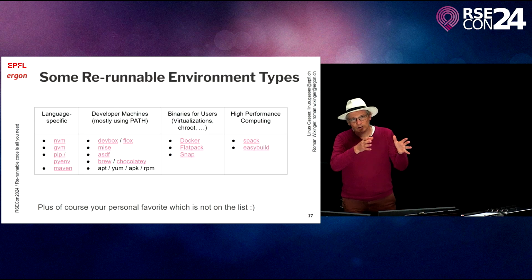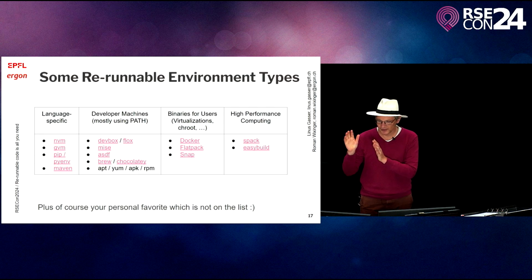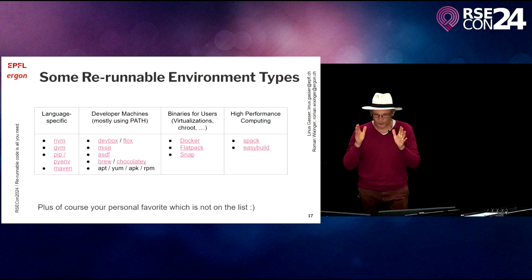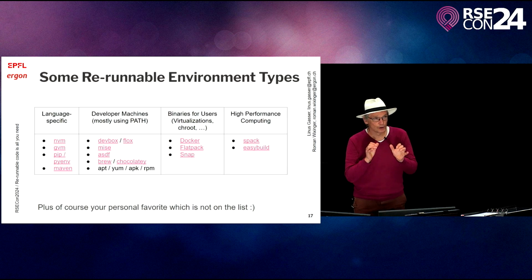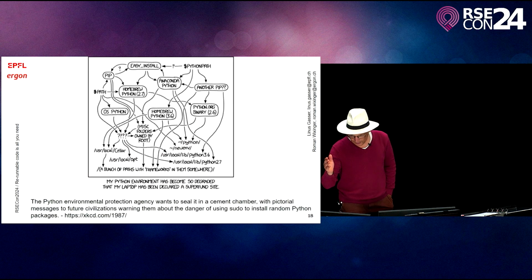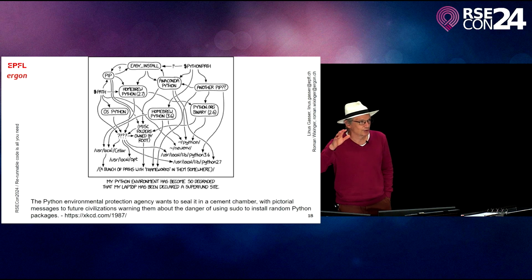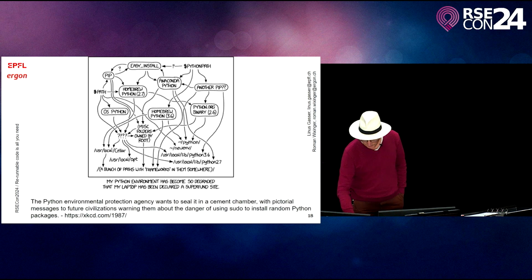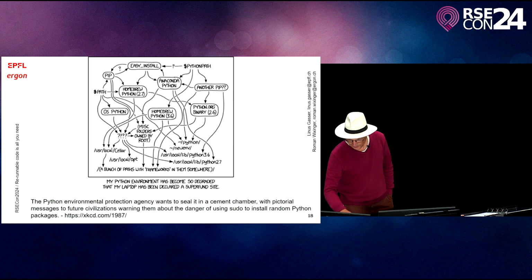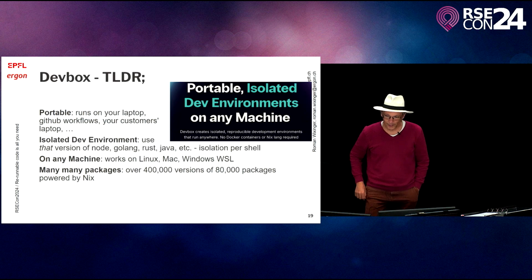So just to show a bit where I think DevBox really shines: it's not in the distribution part. It's really when you have different versions for different directories. This is the obligatory image from XKCD that you need to show, with the Python version that runs on his computer. So there's all kinds of different things for Python and also for all other tools.